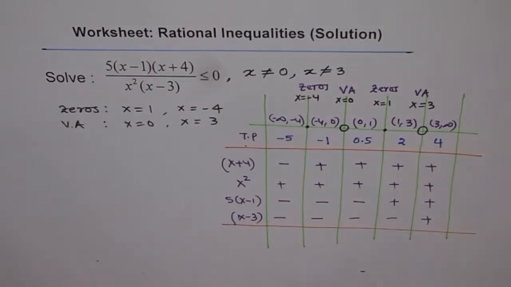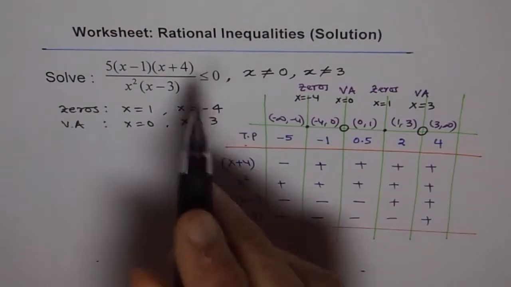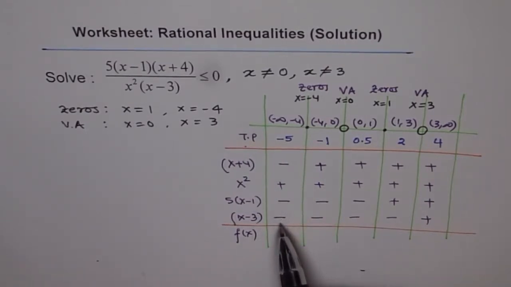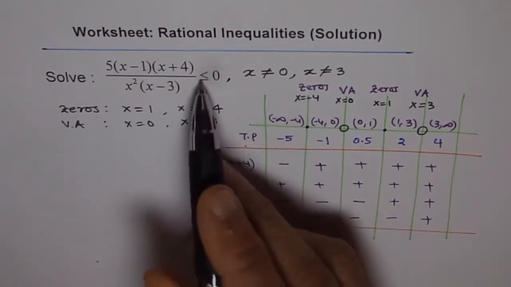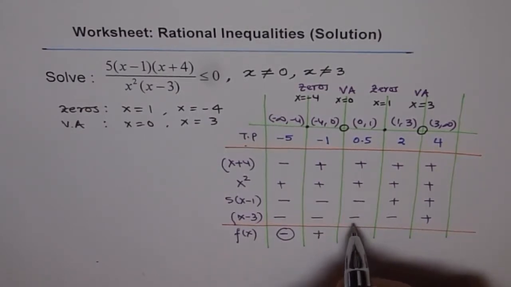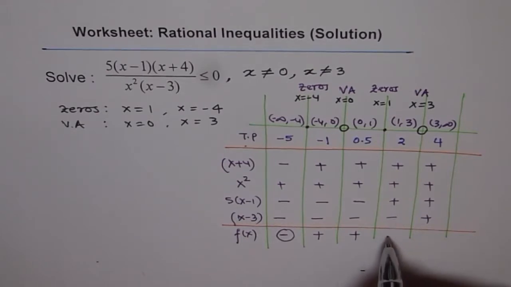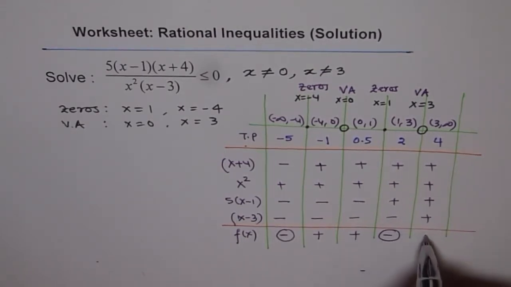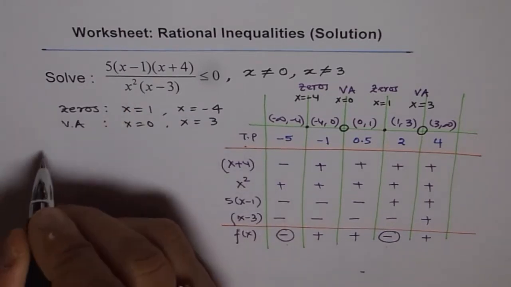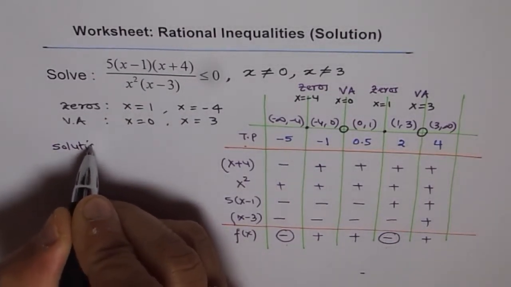How about my function f of x? So the function is actually the product of all this, right? Division is also a product by its reciprocal, correct? Now if we have an odd number of negatives in our table, then the product will be negative, correct? And that is what we are interested in. So we'll circle those negative ones. Here it is even, so it's positive; here, odd number of negatives, negative, right? Even numbers, positive. So these two are our solution sets, right?